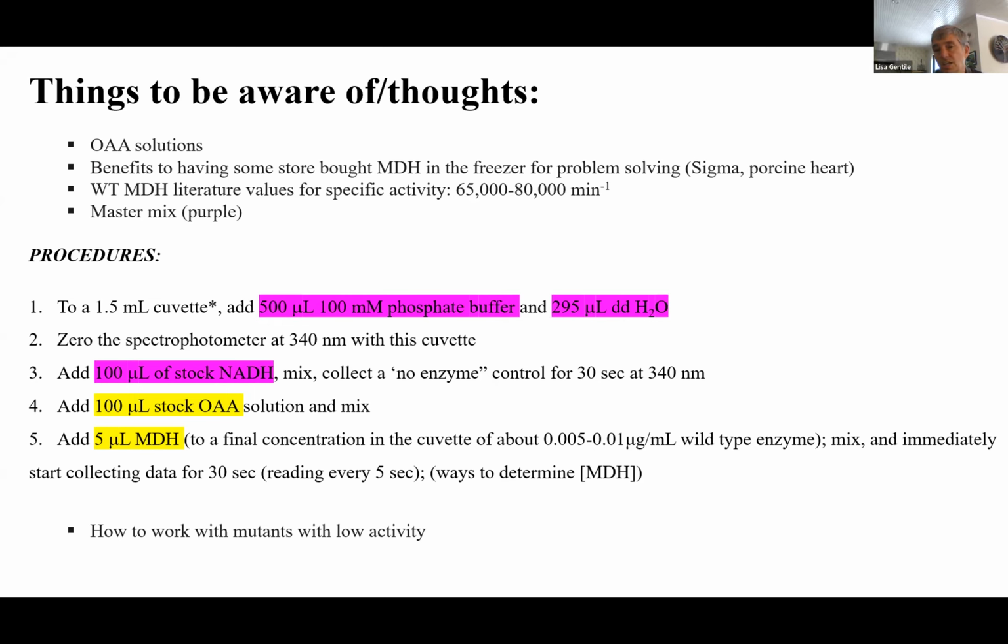At this point, there's no mutant that I've made that has been stable enough to purify that I haven't been able to get kinetics data with using 300 microliters of the mutant. There are some mutants that I've made that have been so unstable that I can't purify them, and they express lousy, and I'm not going to get any data on them at all. But for the ones that are just not real active, this seems to work okay. So it's a place to start if you're working with something that's not especially active.